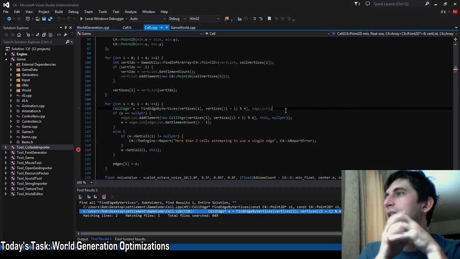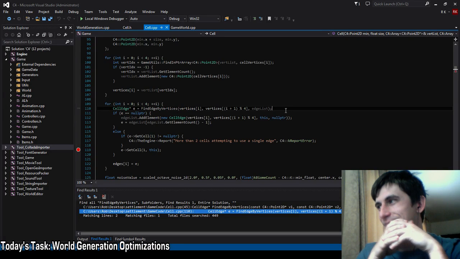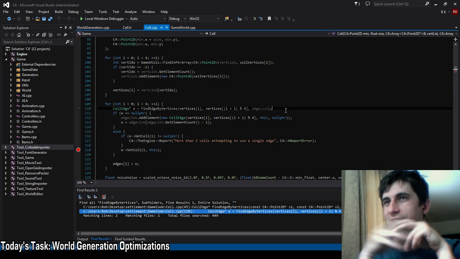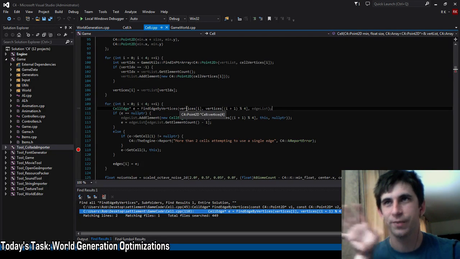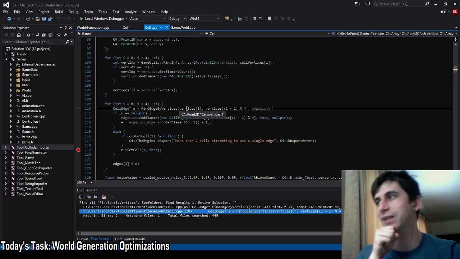Do you really need a hash or just bit shifting the x and add the y? Yeah, we've talked about this before. So if these are integers, that would be a lot easier, right? If all my vertices were integer based, that would be stupidly simple, and I could do that in a heartbeat. They're floats. Floats don't like to be bit shifted.